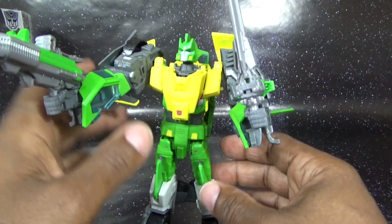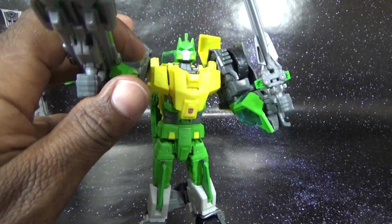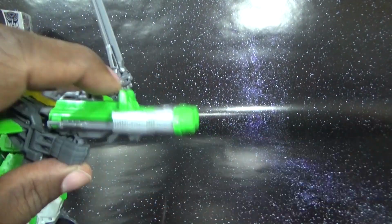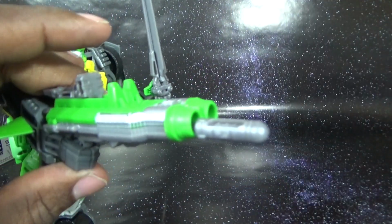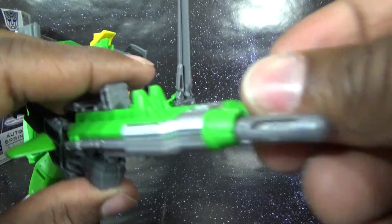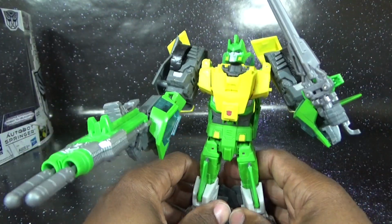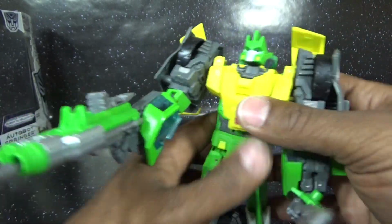So all this time, this little weapon's been sitting in there. I don't think it's a spring though. Try it again. Yeah, let's push it forward and pop it out good, because the spring would have probably gone dead after all this time being recoiled in there like that. So anyway, take a look at Springer.